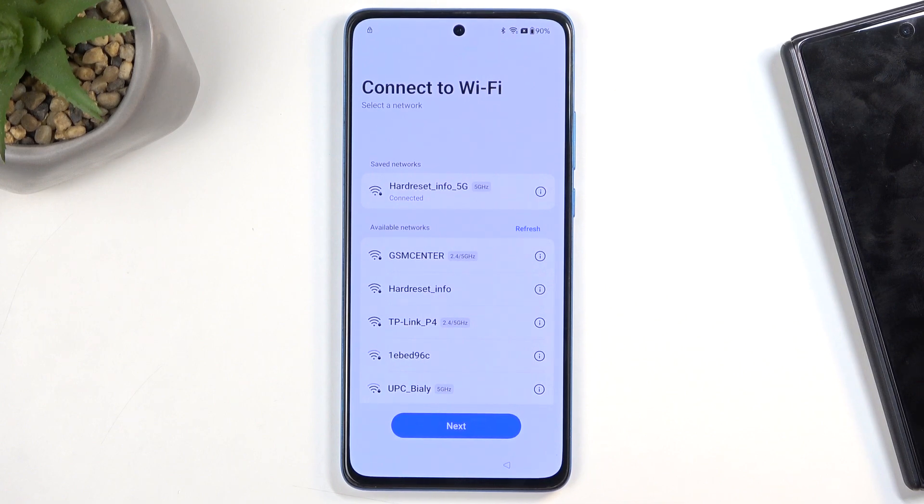We're going to back out to the Wi-Fi connection page. This is if you already had the verification page visible. If you're at the beginning of setup where you select your language and region, go forward through the setup until you get to the Connect to Wi-Fi page, connect to your network, and then proceed.